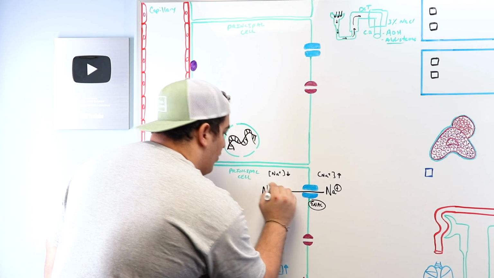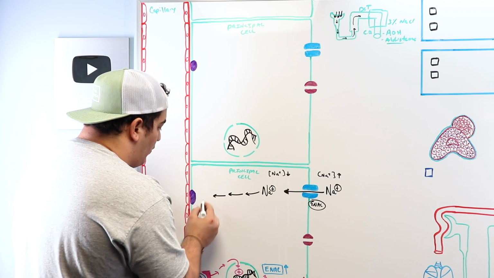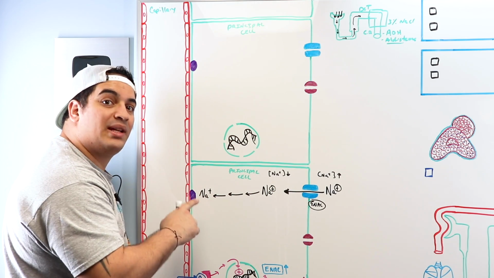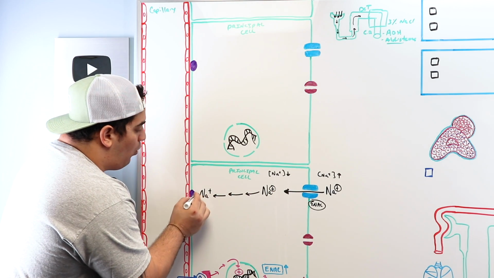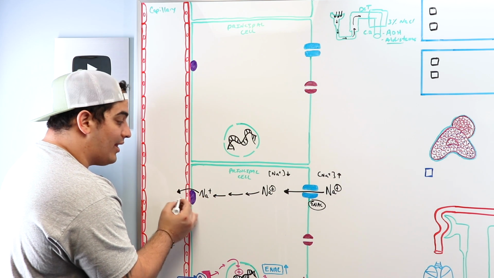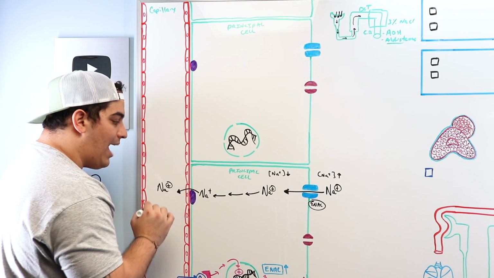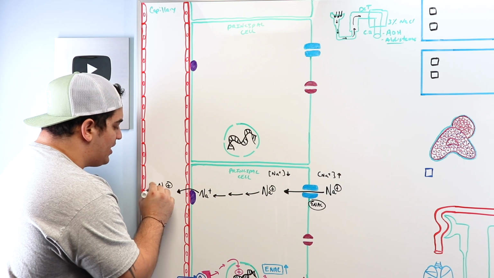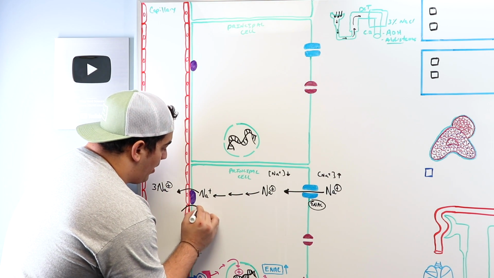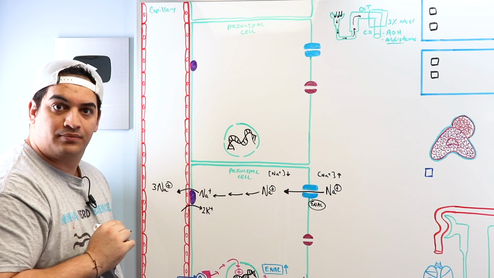As we increase the sodium ion concentration inside of the cell, where does that sodium go? Well, it comes over here. And what do we say this channel was over here? This was a sodium-potassium ATPase pump. What it's responsible for is pumping sodium out of the cell into the interstitial fluid, and then eventually the goal is to get it into the peritubular capillaries. And if you really want to be specific, it pumps 3 sodium ions out of the cell, and at the same time, it pumps 2 potassium ions into the cell. All right, cool.